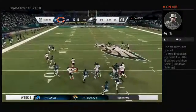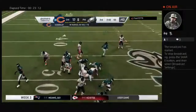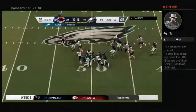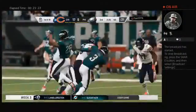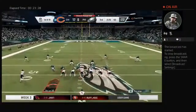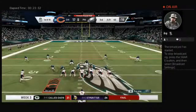On 2nd down, Barkley. He's got a 1st down and then some at midfield. And finally brought down right at the midfield stripe. 14 yards and a Chicago 1st down. They're trying to show that they can run the ball and protect this lead. Give it to the backs, play a little bit of keep away, don't you think? And that's probably a good philosophy at this point, going to make that defense stand up and stop them. So a solid run by Saquon Barkley and another 1st and 10 here.